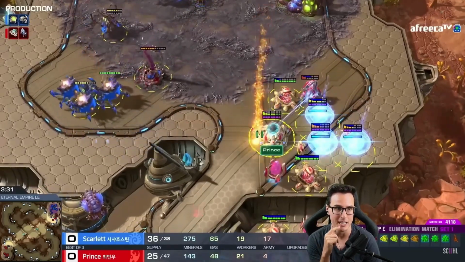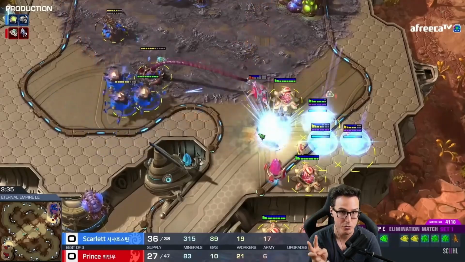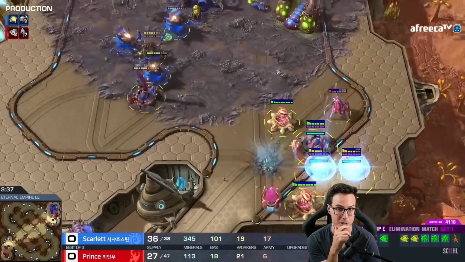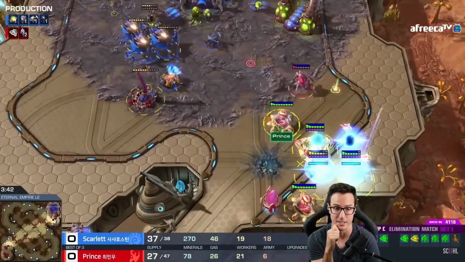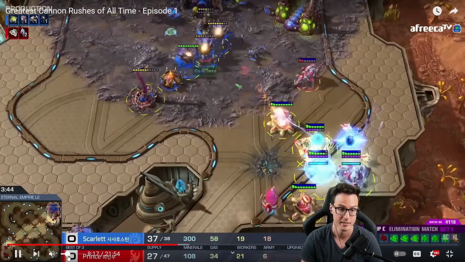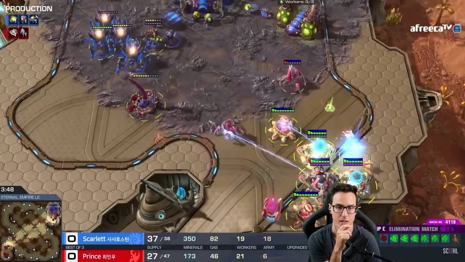Yeah, if she can just keep biling this down. The problem is she's only got 1 queen as well, so no transfuses. Now, he's going 2-gate Stalker. This is a really cool version of this, and it's actually, once it gets up, Stalkers are so microable, they're really hard to deal with. This is really, really dirty. It's a limitless resource as long as you have the unit there to absorb the cooldown.